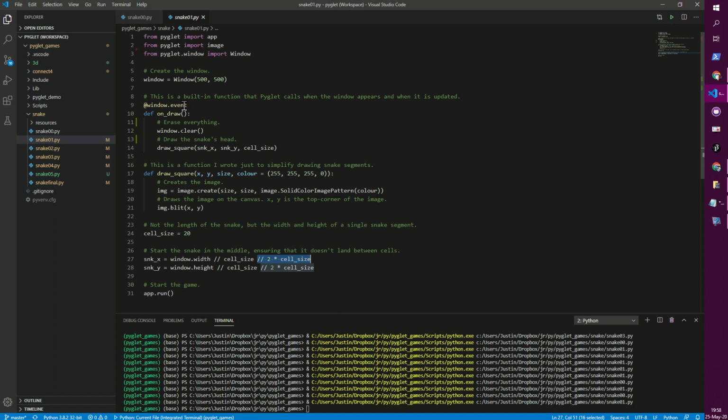Now, this thing, window event, Pyglet itself is going to call this on draw method every time it's updated. So as soon as this screen is drawn here, when we call app.run, Pyglet itself calls this on draw method, and every time Pyglet does that, all we're going to do is wipe everything off the screen and then draw everything we need to draw, and that's going to happen many times a second.